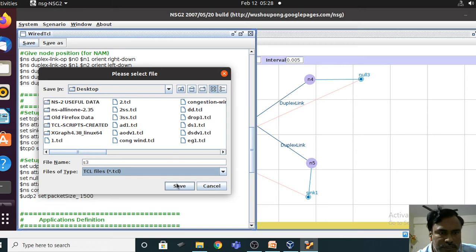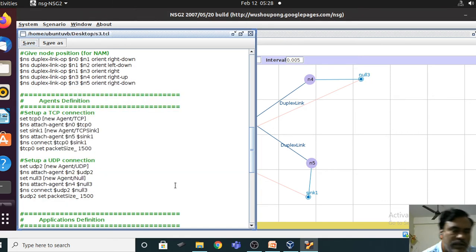Therefore you have to select that name as S3. After that you click on this save, and make sure that you are going to save that file on desktop itself, because your software is on desktop. So in the same location you have to save that. Now see, you have got this file name, that is s3.tcl.